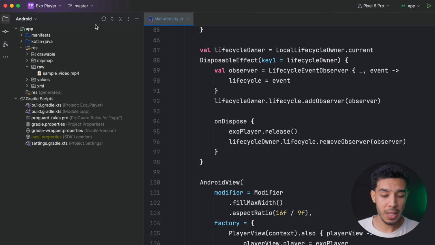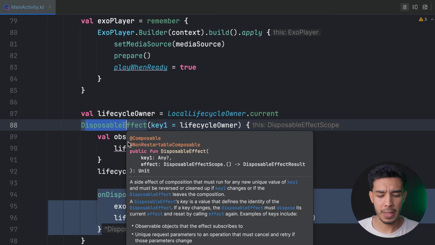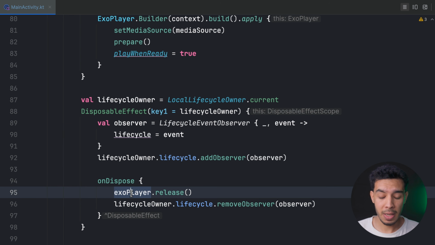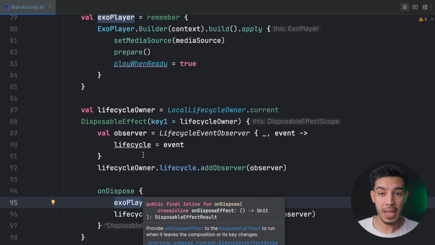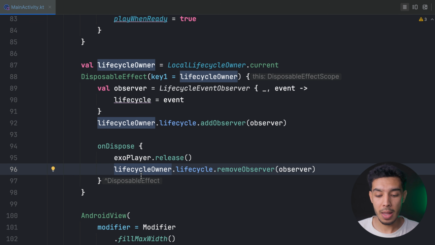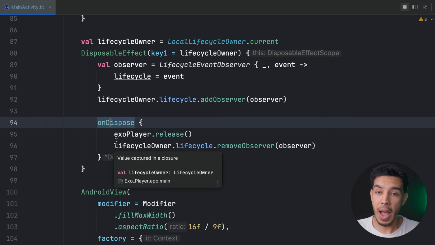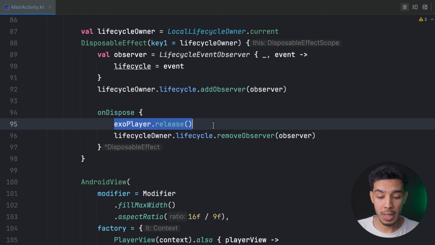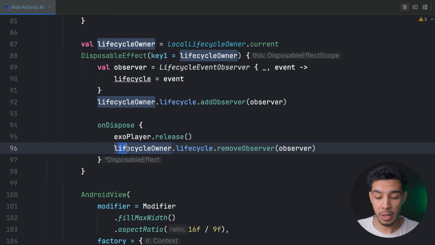So here's the Ktor player project that I created in one of my videos, and I used the disposable effects. So what I do right here is I have an instance of Ktor player, and I release it every time I leave the screen. I navigate away from the screen, I release it, because otherwise it will take place in memory, and it's a resource that needs to be cleaned up. So disposable effects needs to be finished with onDispose, which just says when I leave the screen, or when the screen leaves the composition. In that case, I want to release my Ktor player. I want to free up the resources. And then also I want to remove any observer that I have in my lifecycle.